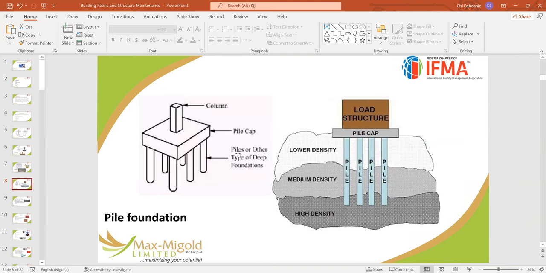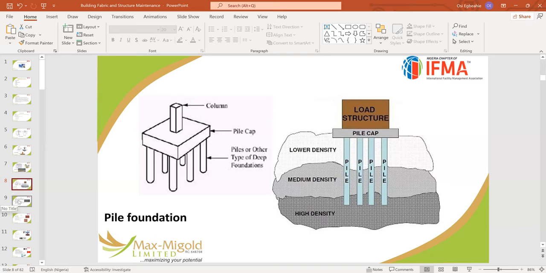The next one we have is pile foundation. Pile foundation is traditionally used for high-rise buildings and where the load-bearing capacity of the soil is extremely bad, where raft foundation cannot work. Pile foundation is also used to transmit all the load down to the bedrock, the most dense area of the soil. So it goes straight down almost to the foundation bed of the earth, and from there you start piling. Then there is something we call the pile cap, which sits on top. They are popularly used for bridges, high-rise buildings, and so on.